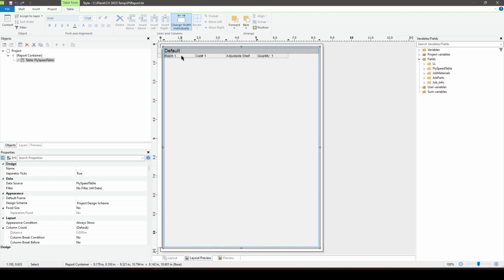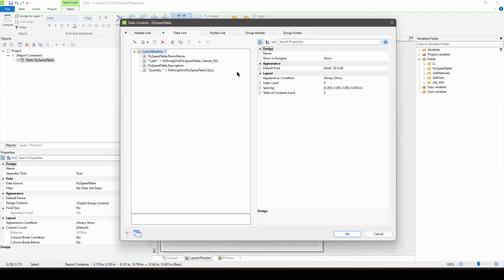So the last thing that I think we should do here is typically you would want to group by cabinets, which would eliminate the need for having cabinet number 1 here at all. But so that I don't drag this on a whole lot longer than it needs to be, I'm going to just briefly talk about group headers. So a header line is something that will print at the beginning of a table.